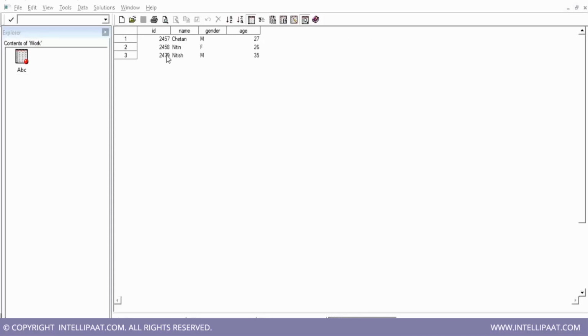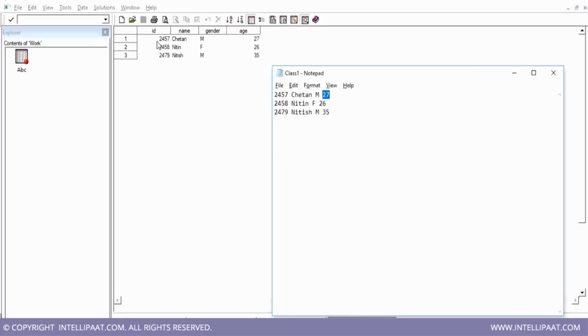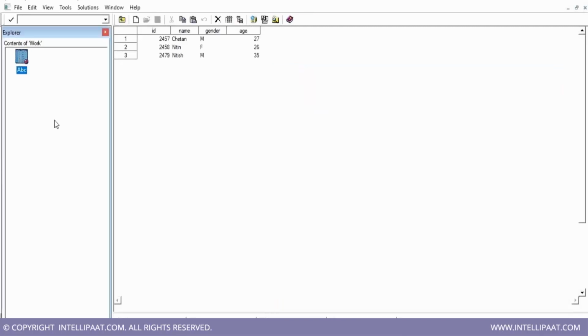So it has created a tabular format, right? Everything is generated: ID, then name, gender, age. Correct? So it has read the notepad file and created a SAS dataset. ABC is a SAS dataset.